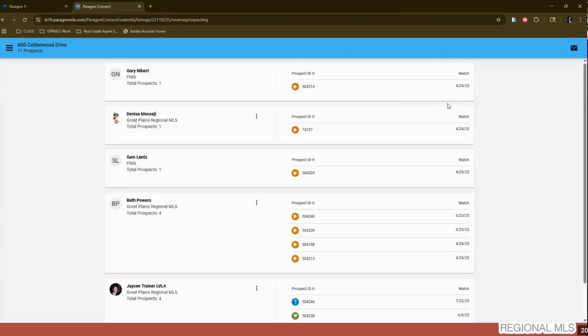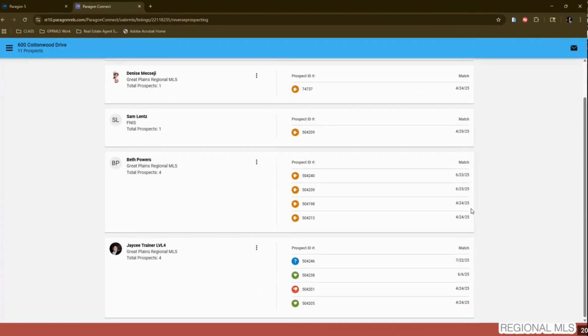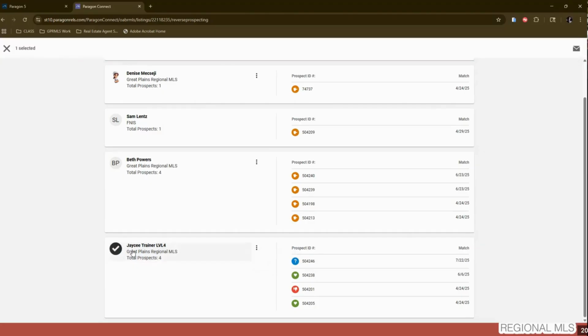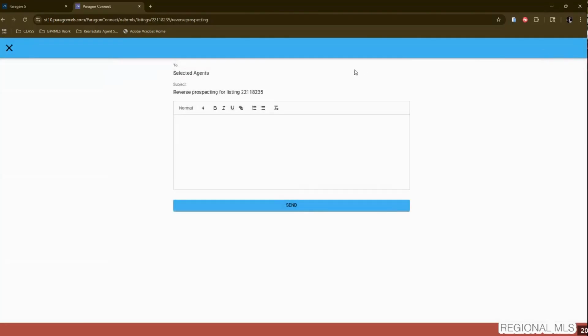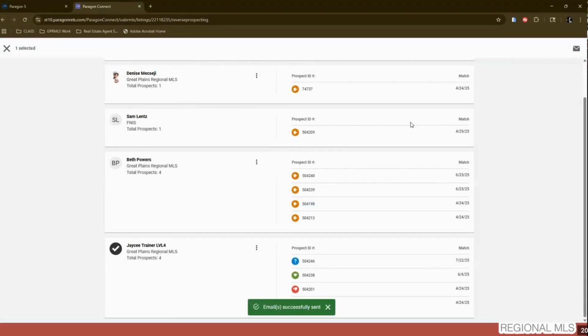But what if I don't want to hit everybody at the same time? Maybe I just want to talk with this one because there's a favorite here. Well, all I have to do is go to that tile for that agent, click on the three dots, and I can call her just like that if I want to, or I can just put a check mark right there in that little circle. And now I'm just going to be emailing that one person. Again, I can just type in a message and click send, and that is gone. She is now going to get information on that.